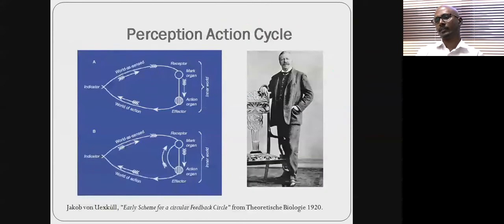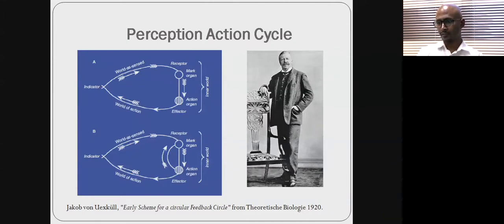So here is another older theory by another German biologist called Jakob von Uexküll. He said that the entire nervous system consists of only two things. It's called the perception and action cycle. As I told you, you need to perceive the world around you so that you know what are the forces that are trying to dissipate you. And also you have needs to survive in the world. So you have energy needs. You need energy to sustain yourself. So because of these, you need to perceive what is around you.